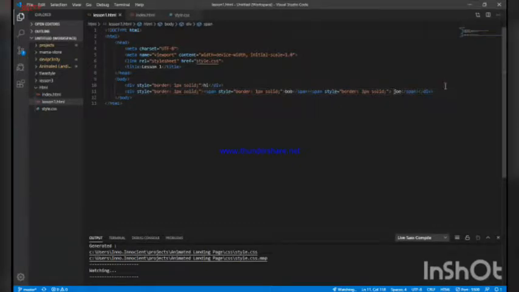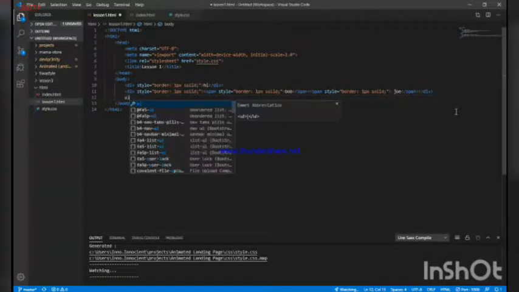So another thing we might want to talk about is ordered list and unordered list. ul is for unordered list, ol is for ordered list.